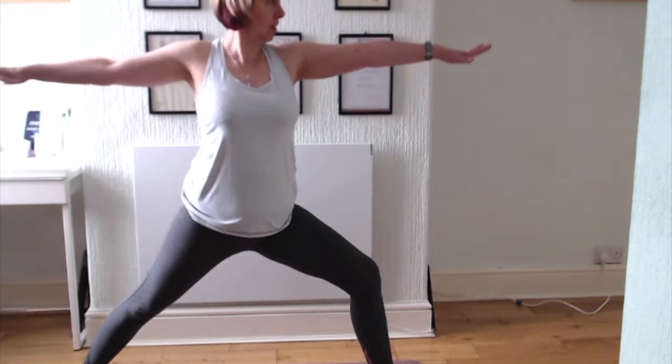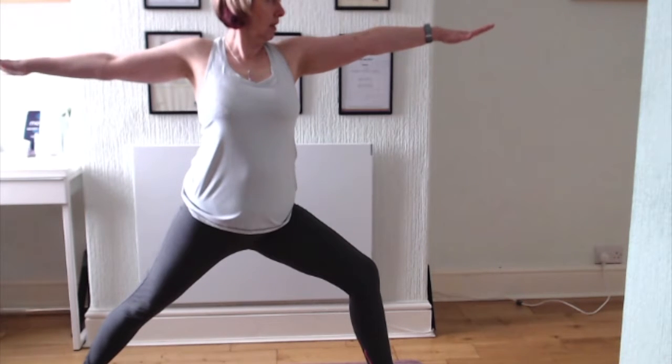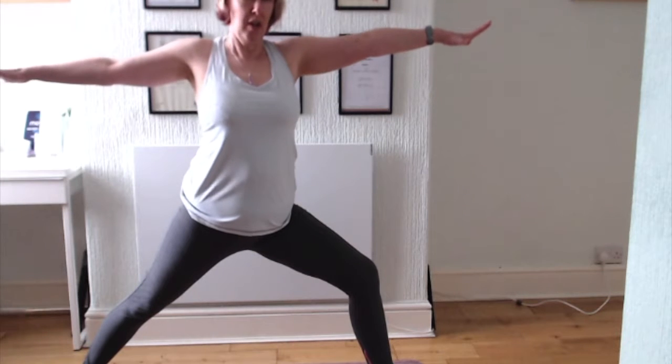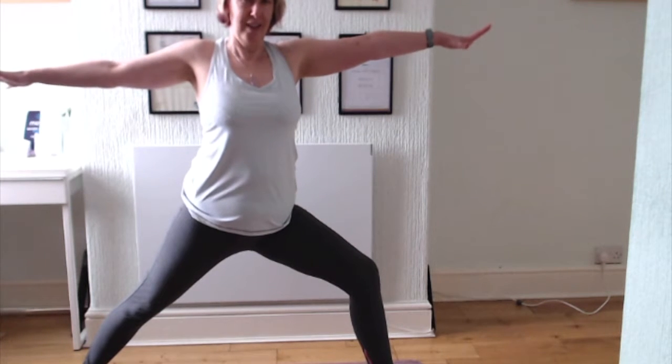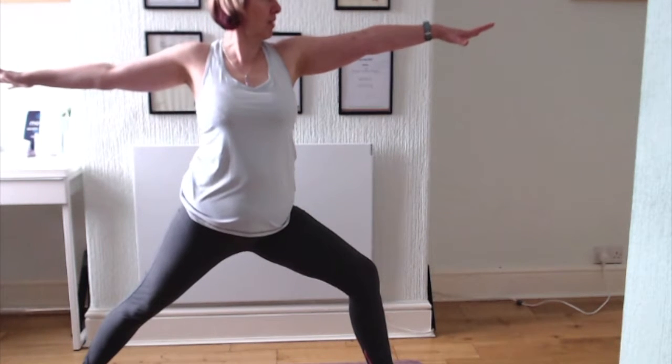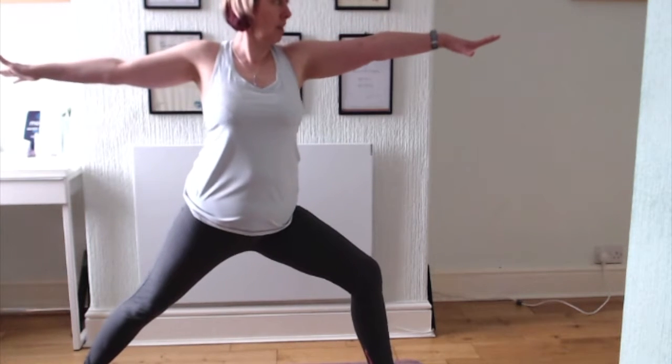It's really strong in the legs. Bring the arms up. Again, warrior is a really lovely posture. It's really, really strong, really sort of, really feel the earth. It's really grounding as well. Also, if you're pushing back with that leg at the back, it really does give you a bit of extra strength. And then maybe using the breath to see if you can release down a little bit more.